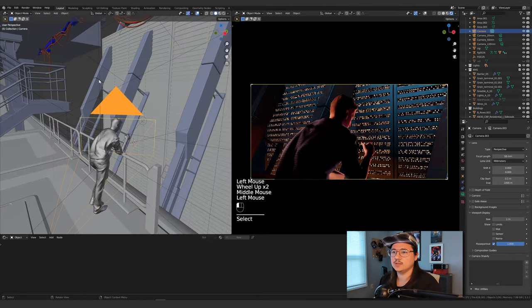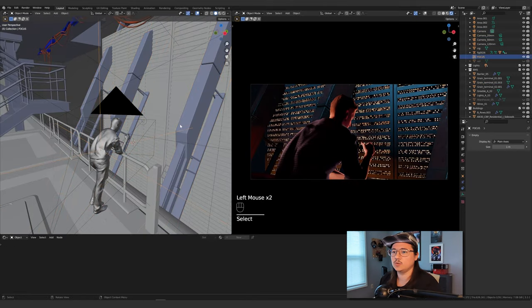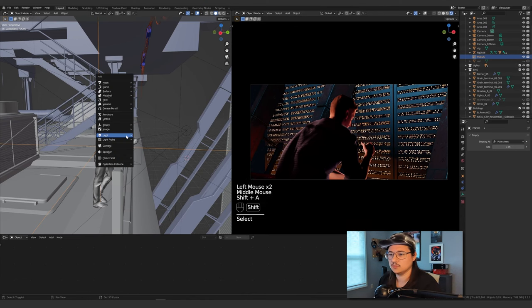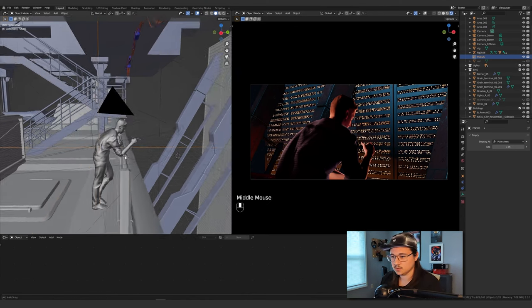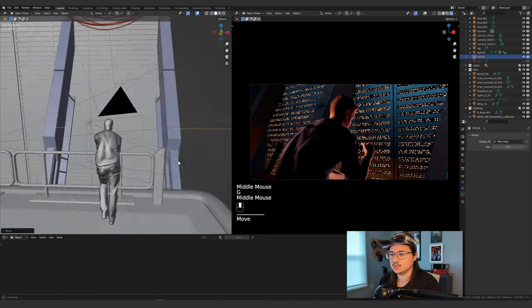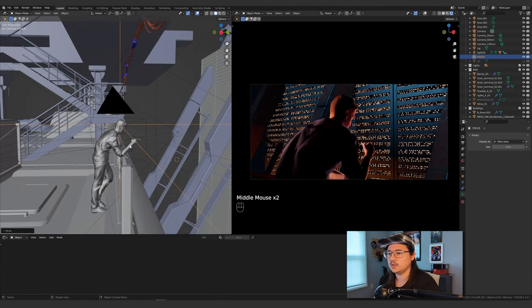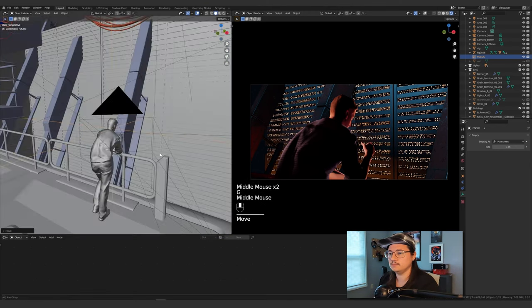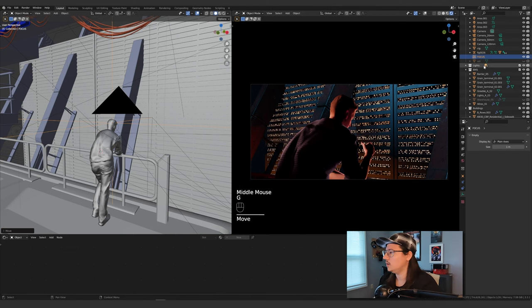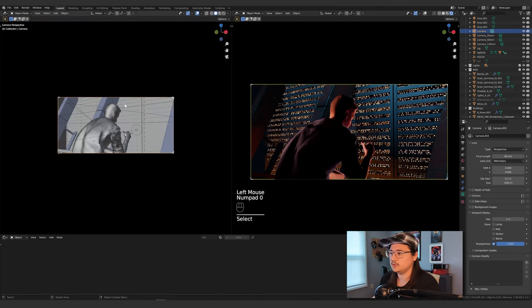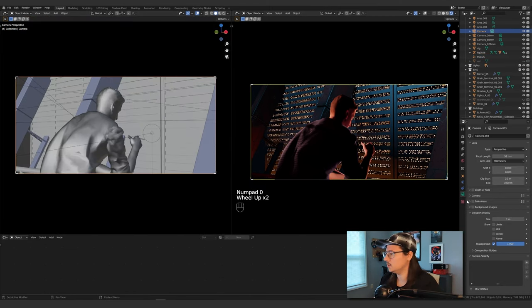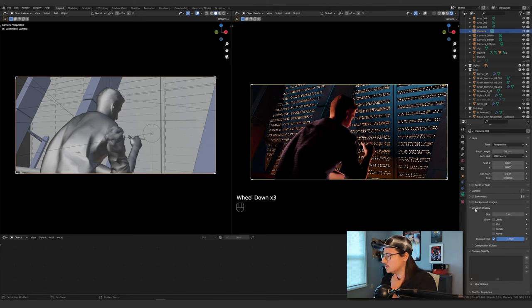So what I do have here is a focus, which isn't just an empty. If you click Shift A, empty, and it's a plane axis. So I have this empty here, and a lot of times you can use this to help the camera focus on that instead of a specific thing, which isn't always accurate. So we'll put that on his head or something, and we'll jump into our camera here. Let's zoom in, and in the camera settings, we want to turn on depth of field.